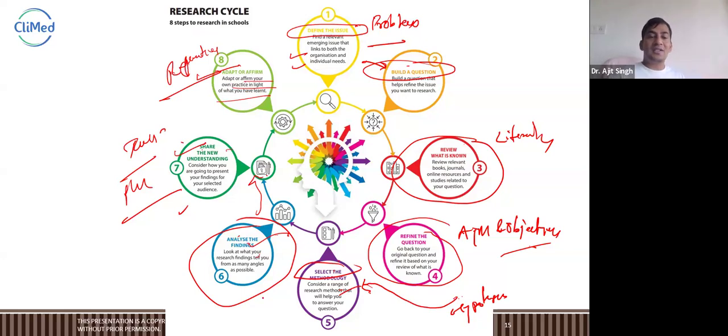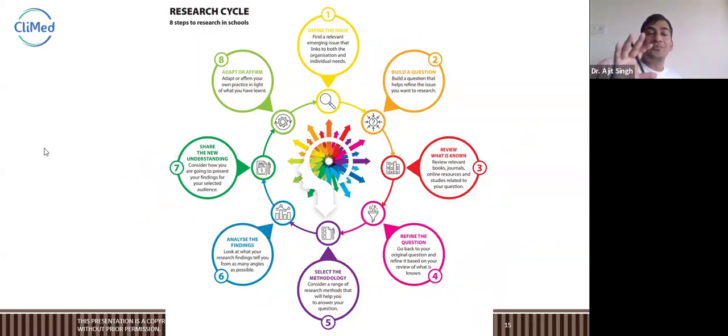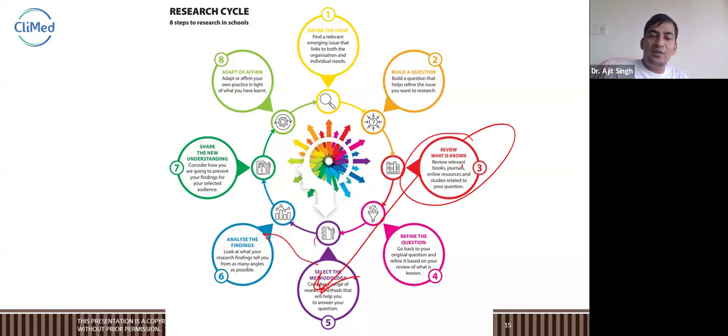That's how you start any type of research, whether it is industrial research. This is just a framework, just an outline. It is not exactly what happens in, say, an institutional research project. There you can come up with a question directly, with your friend's or your guide's help. Your guide will give you the topic, and then you will write the methodology directly. You will not go to the literature review. You will go directly to the methodology and protocol writing, recruit the patients, and submit the thesis. There are only 3-4 steps you will follow.